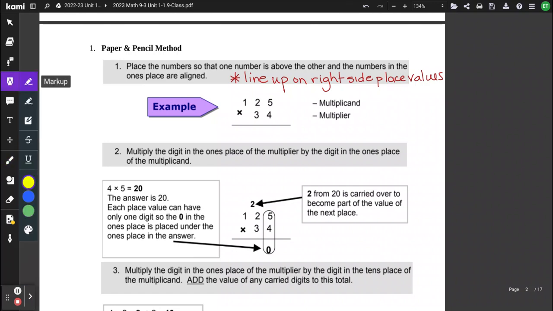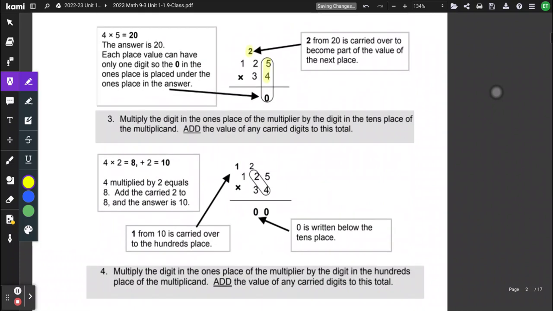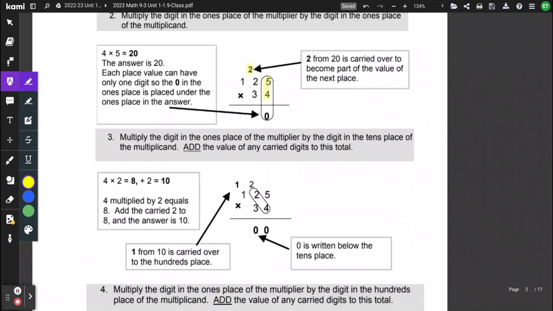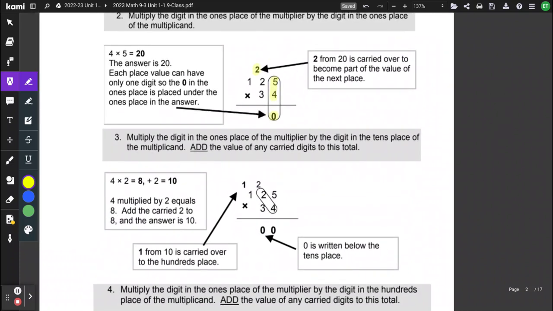So let's take a look. So Ethan, take a look at this one. I'm going to take the 5 times the 4, but I'm going to get 20. Where did they put that 2? What do you think? Up top. That's right. The 2 went up top. Whenever you get a 2-digit number for an answer, the 0 is going to flow down. So it's showing us we have a 2 and a 0. The 2 is carried forward to the next column.